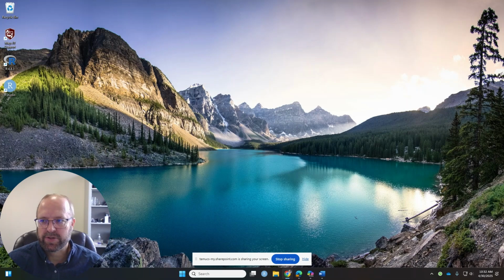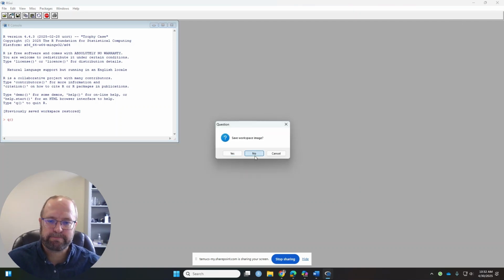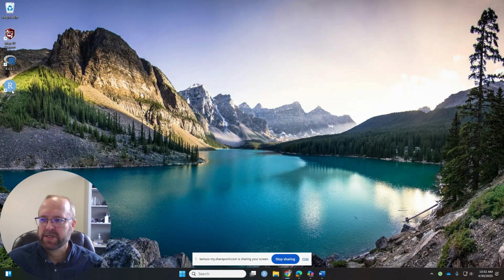First, after you download R and RStudio, there will be two icons. So this shortcut here opens R. If you open R, you'll see it's a very simple user interface. We're not going to be using that, but it functions the same as the RStudio interface that you can use. So we'll open RStudio. In order for RStudio to open, you need to also have R installed.